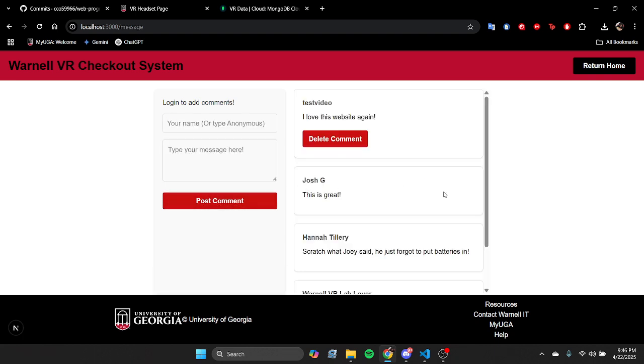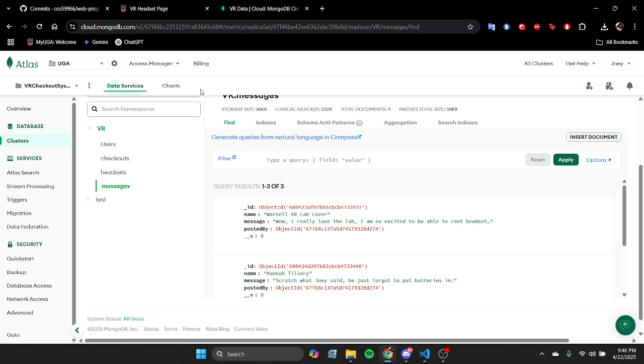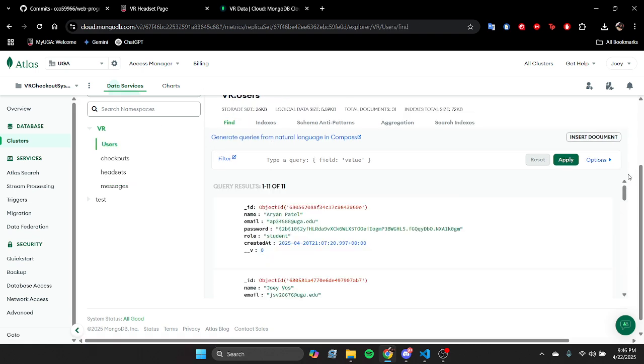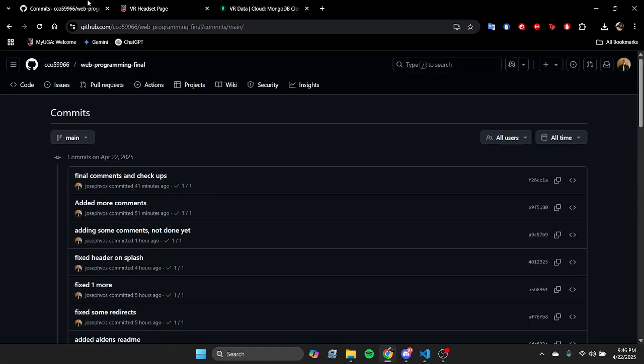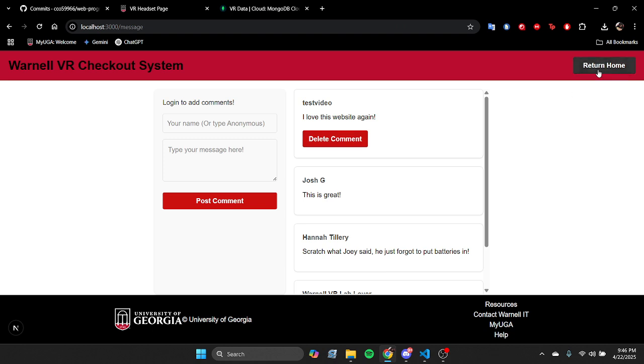Boom. So now I show the list of users, the new user added. Go back to users and scroll to the bottom right there. And obviously the passwords are not stored in plain text. We're using bcrypt for that. So I kind of just demonstrated the create, read, update, and delete operations. They can add and delete messages, and then they can create, edit, and update the headsets.